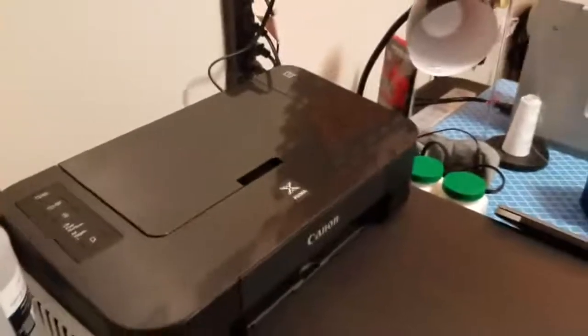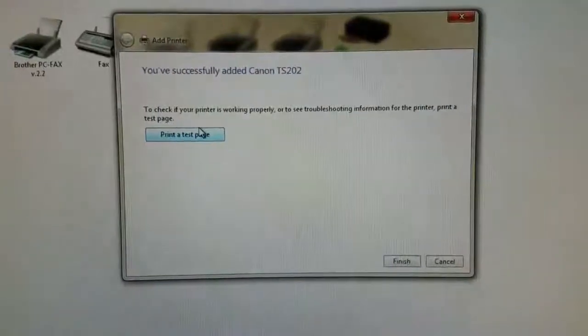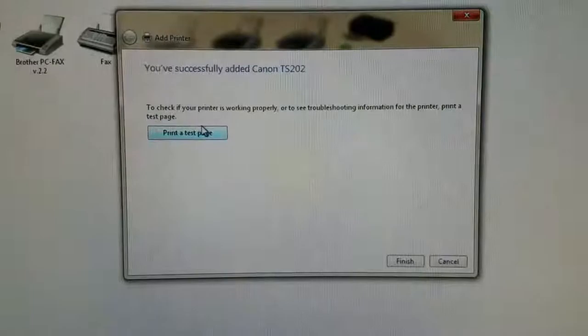So we've got everything connected. Power supply and USB to the computer. I suppose I should turn on the power strip. Printer does come on. The printer is installed and we are now going to print a test page.